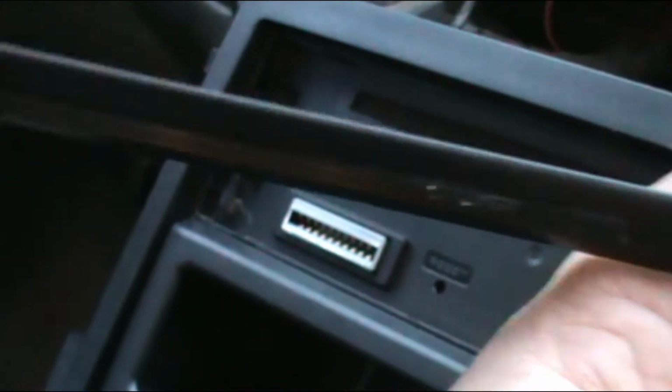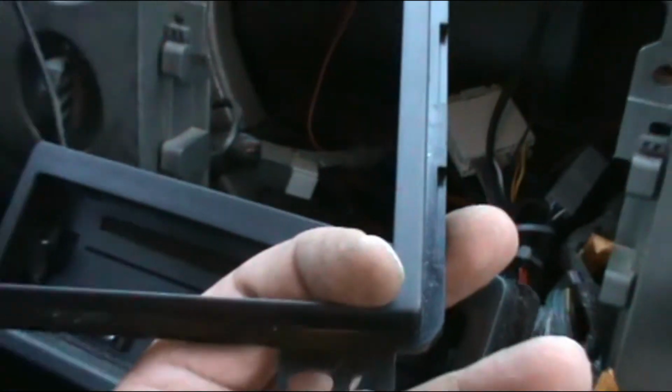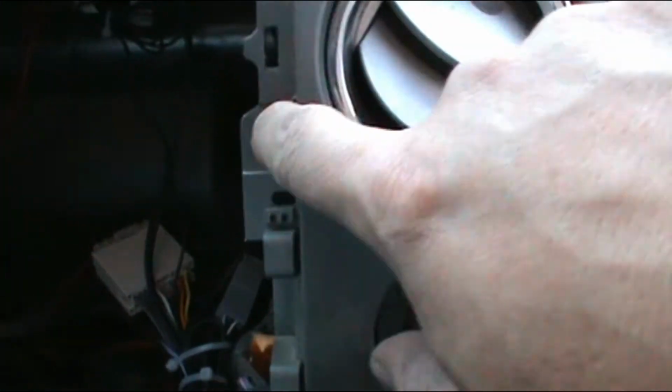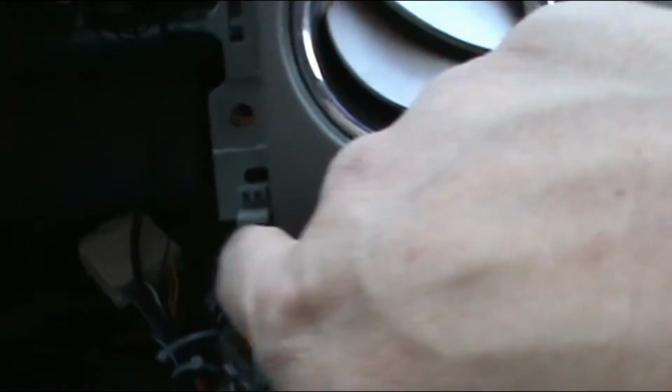Assembly is the same. I'll show you this other one. This is the one I had originally on it. It's different. It's the wrong mounting style. This is with the screws at the bottom. So it's not this one. This one doesn't work for the Fords that have the bolts here and then the little round hole down here.